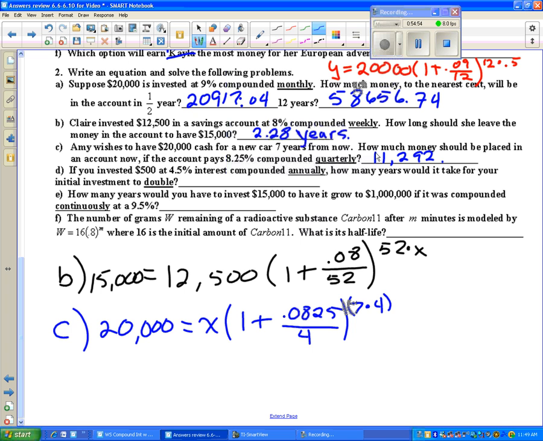Now, technically, it's 14.12, which means $14.14 wouldn't be just enough. So 15 cents, if I round up, will make sure I get my entire $20,000 and I'm not short anything.